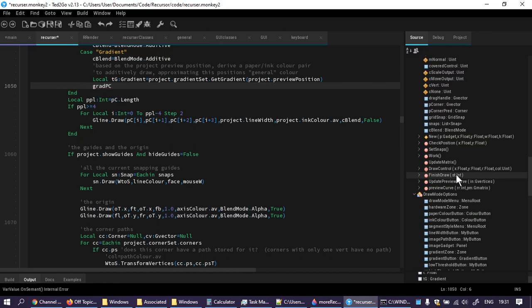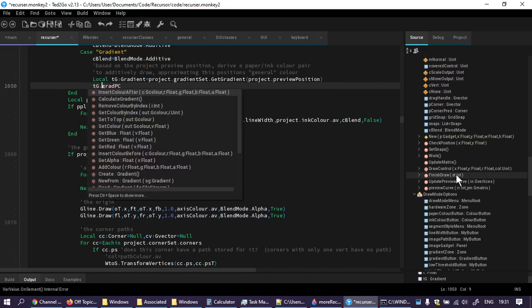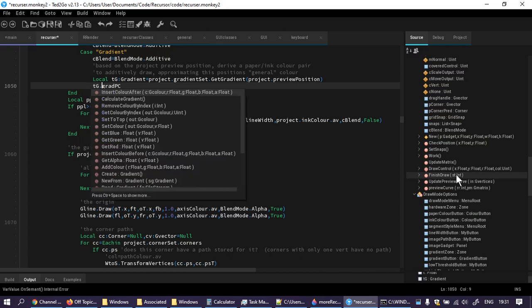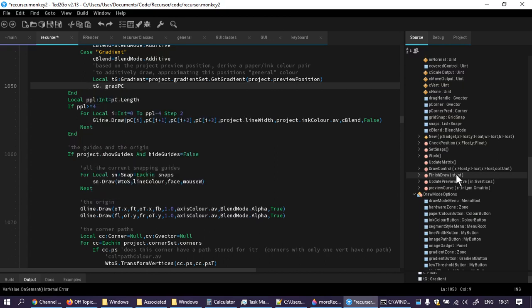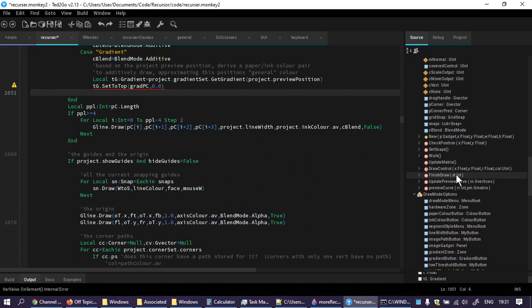What do I want to do? I want to say temporary gradient, get color, set color, yeah, at 0.0. Yeah.